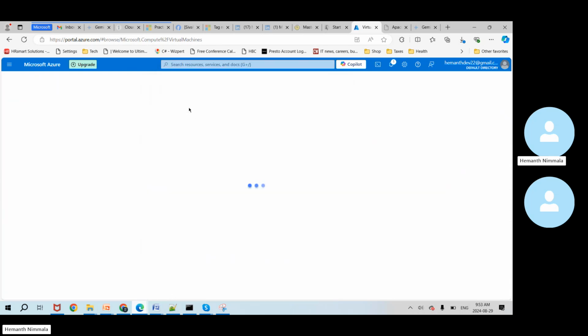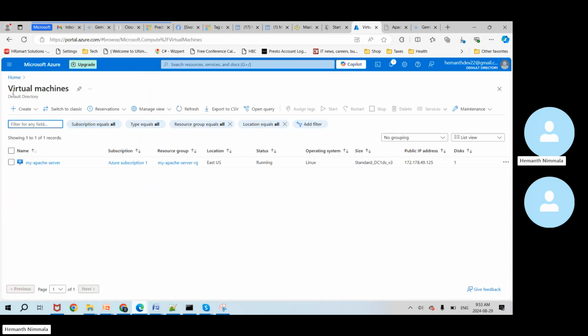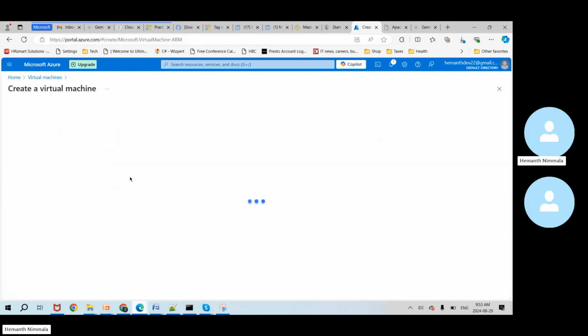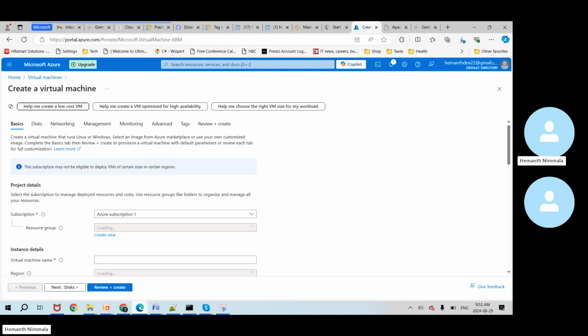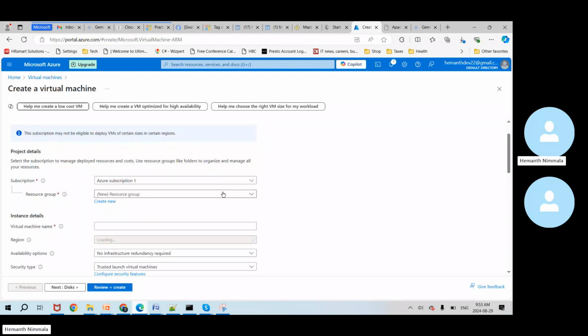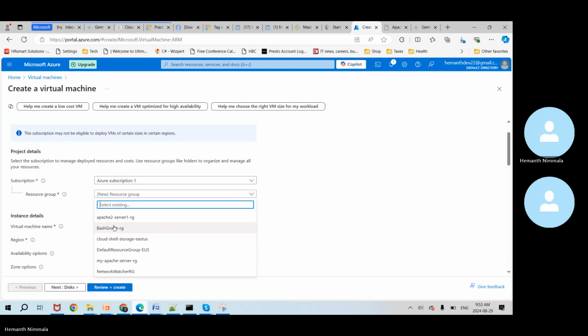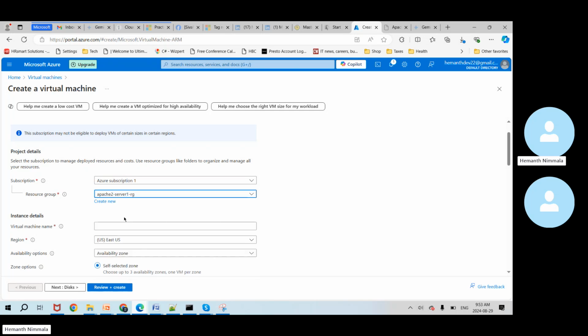Okay, select the first screen option that you see. Go ahead and create your virtual machine. And you should be able to select the recently created resource group rather than creating a new one. So I can see from the drop down the recently created group. So I'm going to select that. I'm going to give a name as Ubuntu 1.